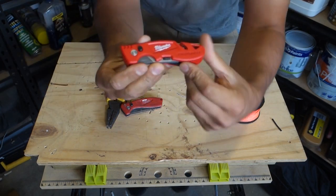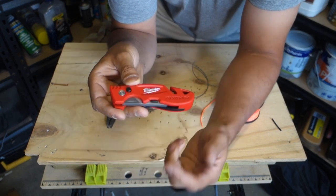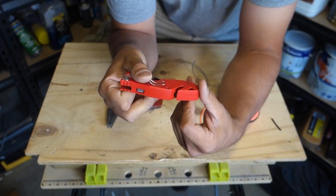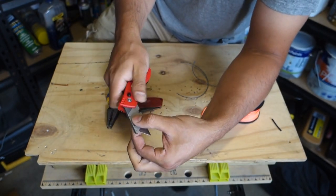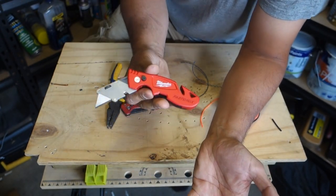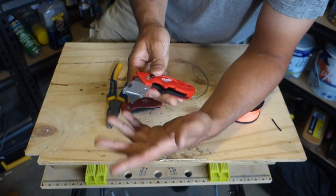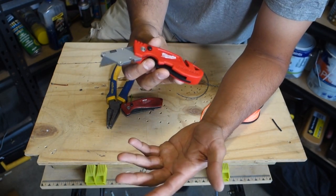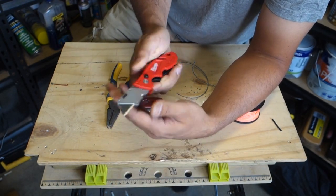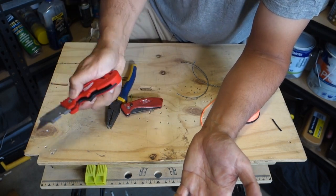But all in all, that is the new blade right there, guys. So it is very, very versatile. It's got a whole different range of applications that we can use this one here for. The only one that I really don't like is that 45 degree. Like I said, it's an added feature. Whether I use it or not is a different story. But I'd still like to see where exactly you could use this kind of positioning. For me, I've always got it out straight. Always been the case, and very happy to do so.